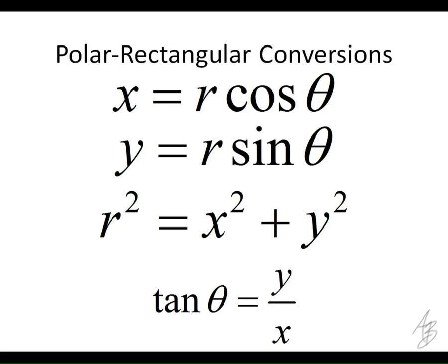So these equations all come from the triangle. If you remember, what we did is we drew a picture, and we had a point at r comma theta, where this angle right here is theta, and the distance here is r. We drew a right triangle, and so we got relationships in this triangle by using this right triangle here. So the sine of theta is y over r, and then we solve for y to get this, and so on.